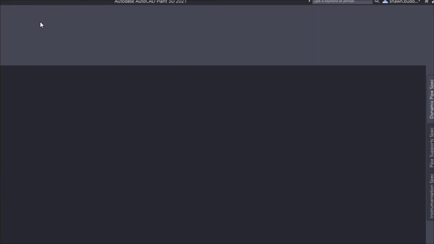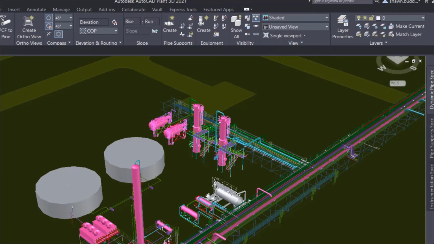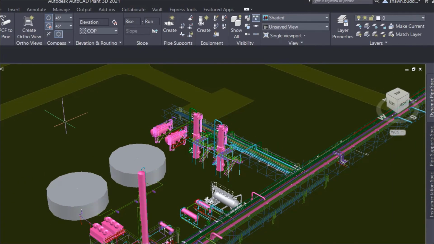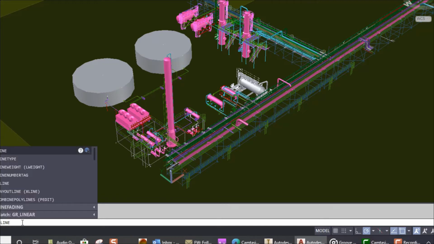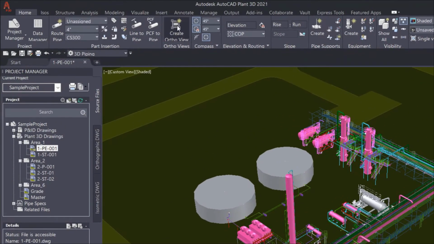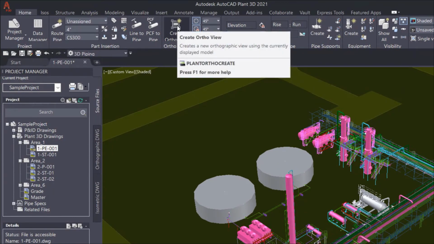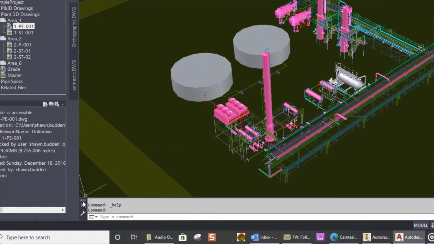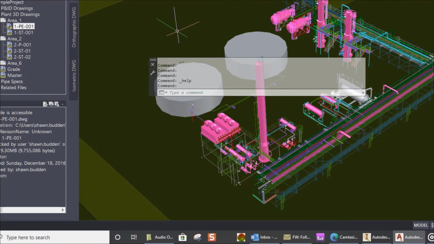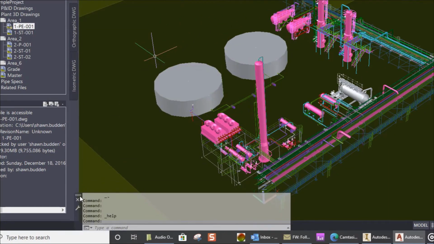And of course, your drawing area is where you're going to do your design. And many of the old school CAD users really prefer to use the command line. You can type any command here. If you notice, if you hover over one of these, it'll tell you exactly what the command is if you prefer to use the command line. Of course, the command line is also dockable, and you can drag it around, or you can put it back the way it was. Command line's a very useful tool.